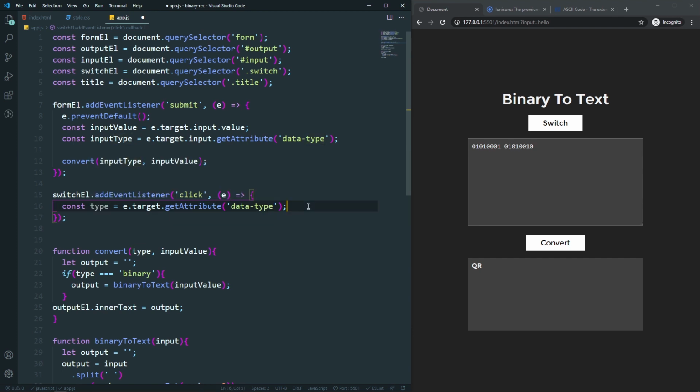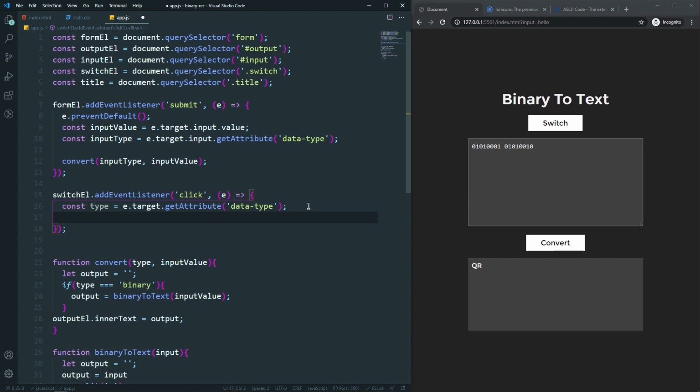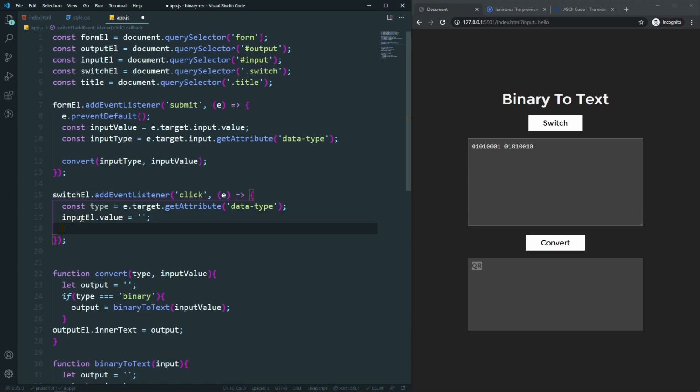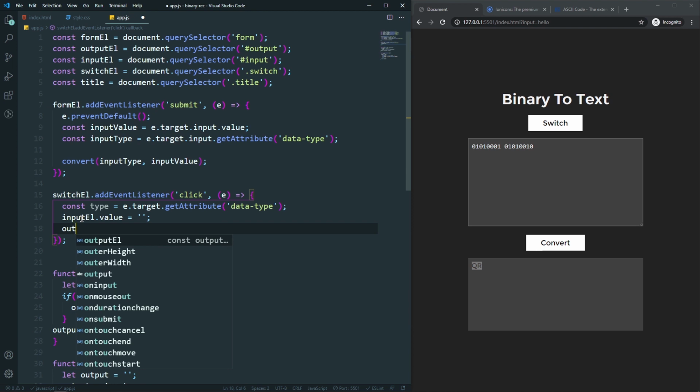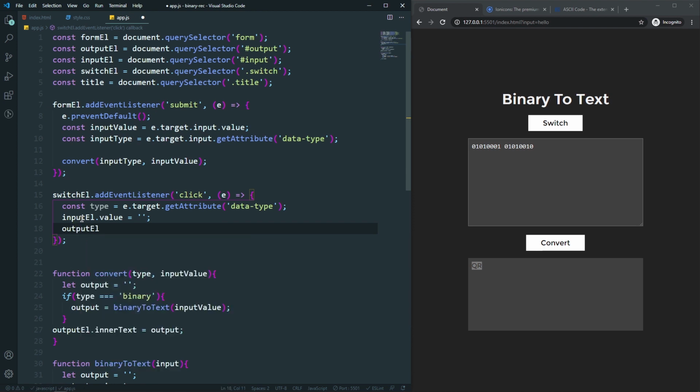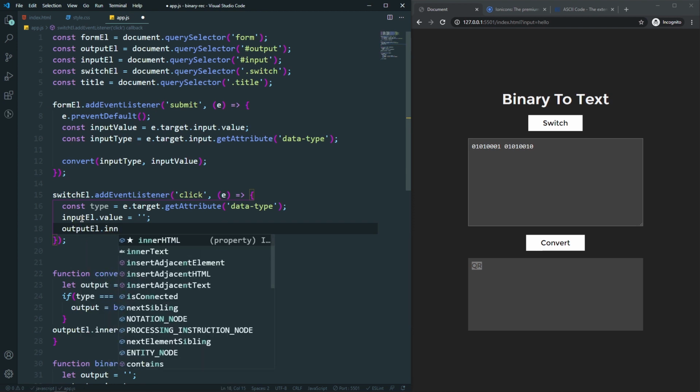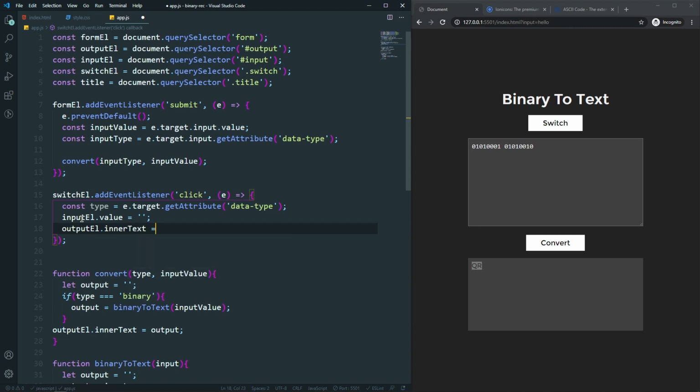After that, I can clear all of our input and output text very easily. I can say input element dot value equals empty, and also output element dot inner text equals empty.